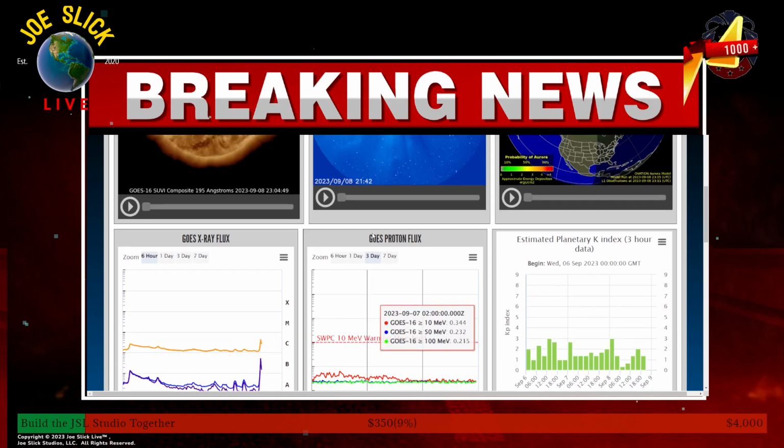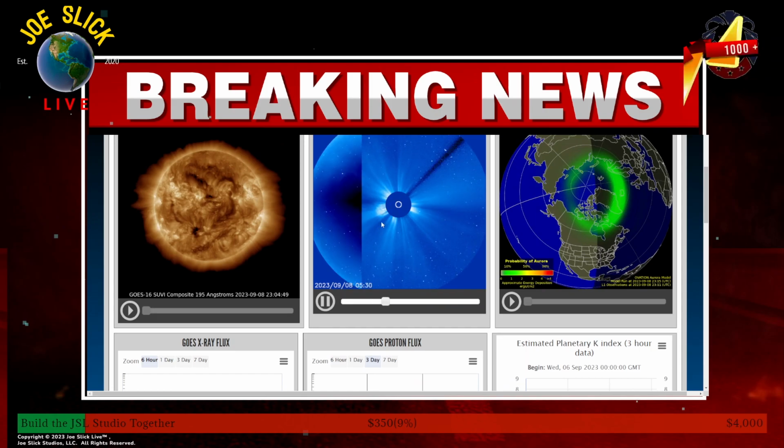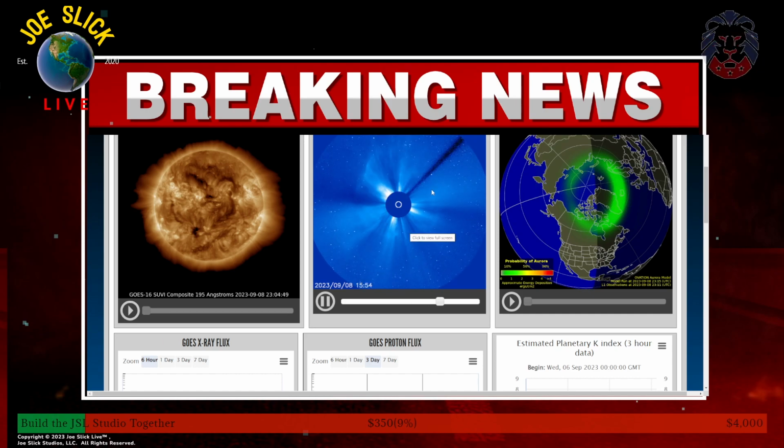KP index is low. There's a boomer here. Boomer there. The one that came at us. There's a halo right there. And another one. We got stuff shooting at us here. We won't see it for a couple of days, 3 or 4 days. We'll see what happens then.